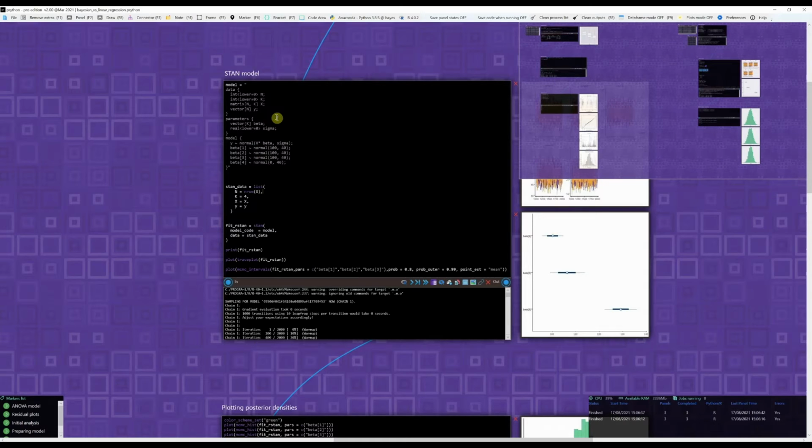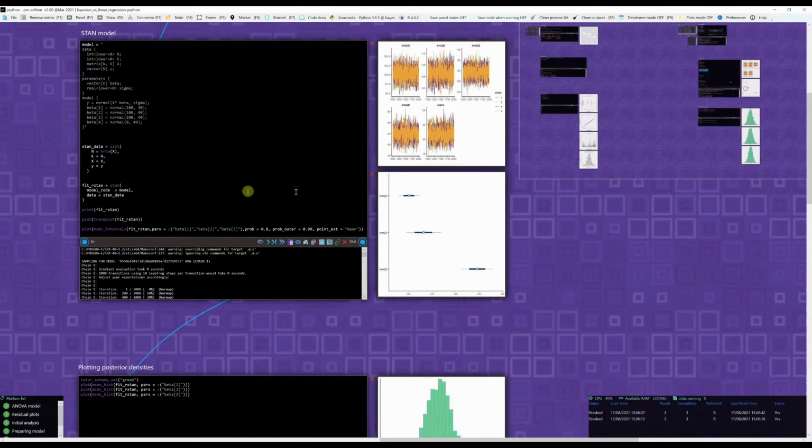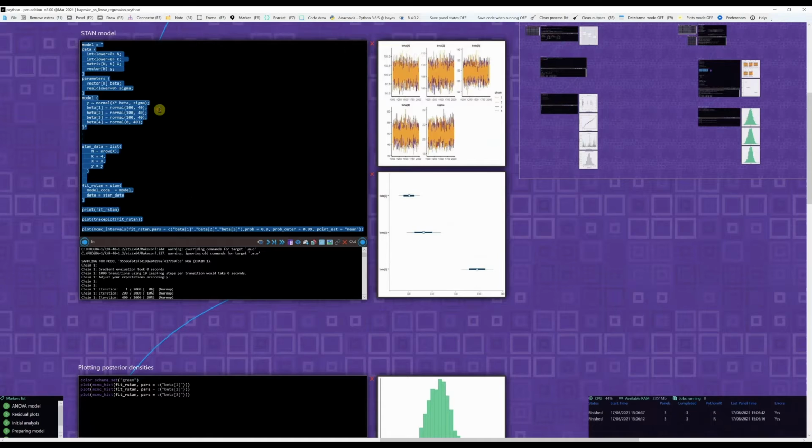And then we need to specify these things that I won't describe here, but essentially the dimensions of my problem. If you have any doubt, just leave a comment on the video and I will try to answer. And what we do there is that we pass this to Stan. We obtain this first output that you can see here. These are the chains, so this is running Markov chain Monte Carlo. This is an iterative process that runs for a lot of time until the numbers converge to what we call the stationary distribution.